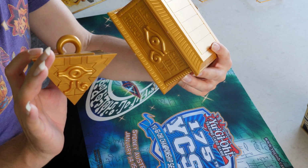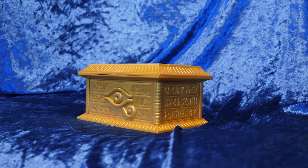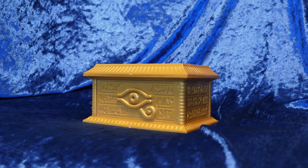Now, I was surprised at how easy this was to build. Well, I shouldn't be that surprised. It is only a box, but it was definitely easier than the Millennium Puzzle. The pieces weren't so complicated. It was all just 1, 2, 3, 4, basically. It all fits together. It's got a good, nice, solid build to it. Got a good, solid chunk knock to it.